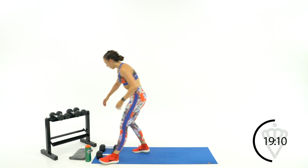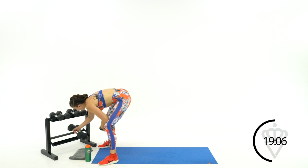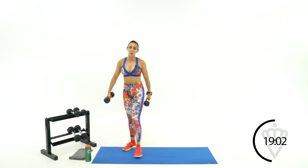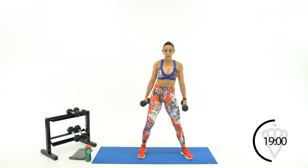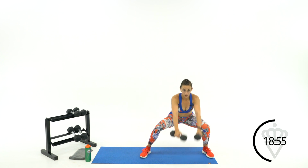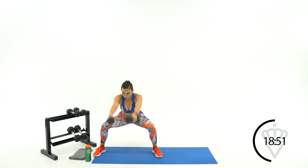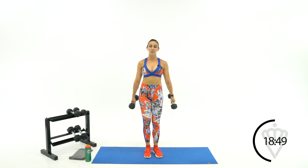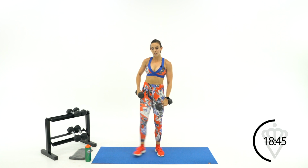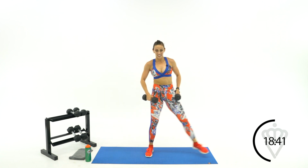A little more combo work now. Let's move it over. Second half of the workout here. We've got combos. Okay, so lighter dumbbells. We're gonna go plie squat with a front raise. Okay, start together. Let's step it over to the side. Front raise, come back up. Okay, here we go. And if you need to, you can just take one arm front raise. All right, totally fine. Just make sure you're sitting in that weight.